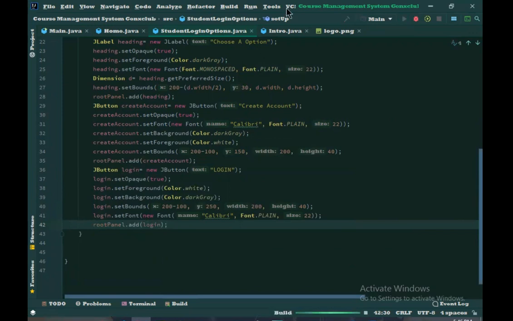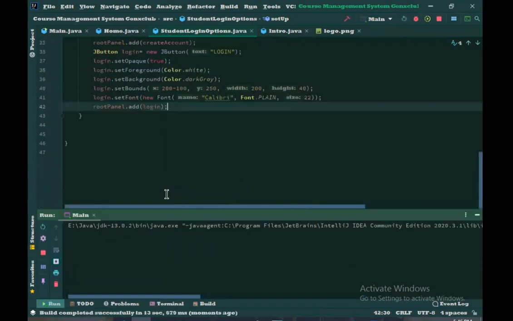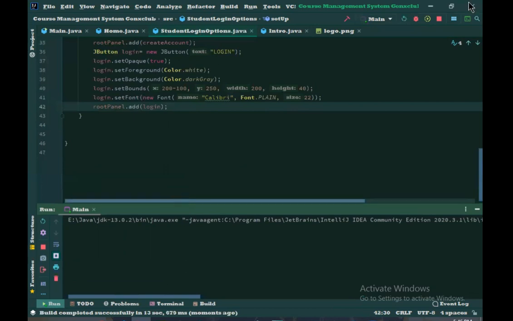Now we'll try running it, and let's check if it works. Let us wait for it to load.